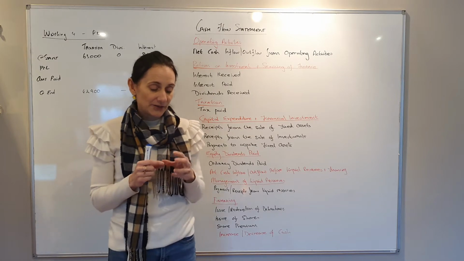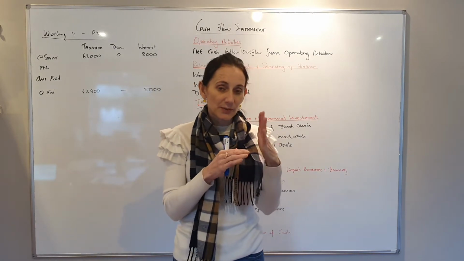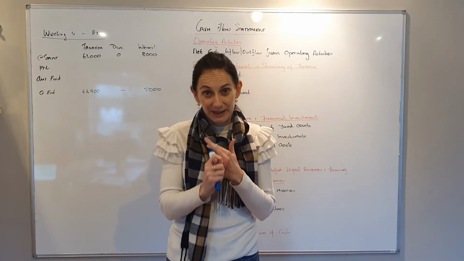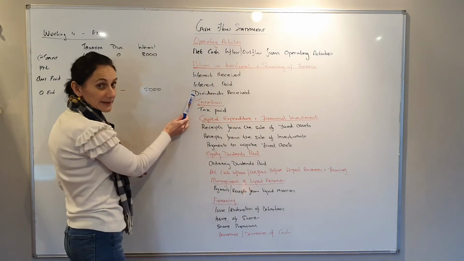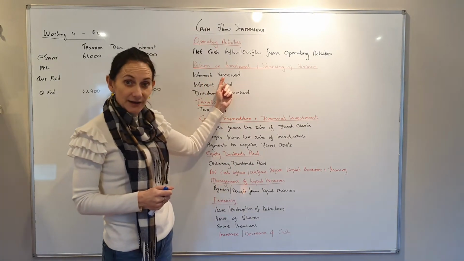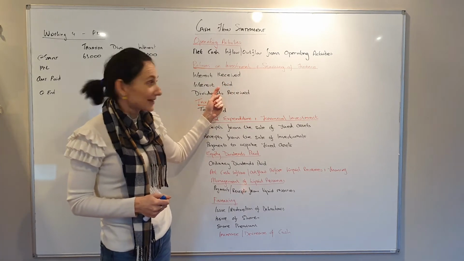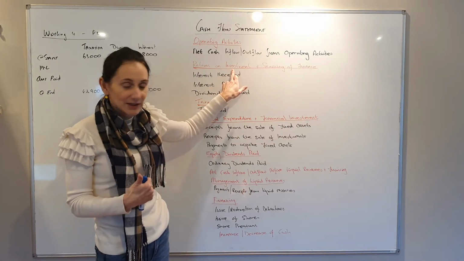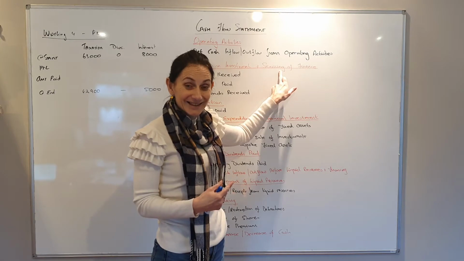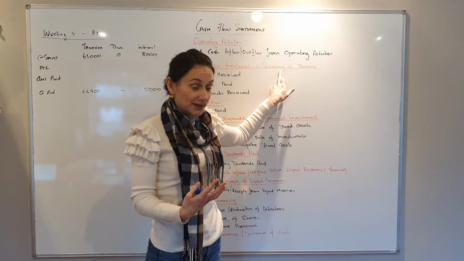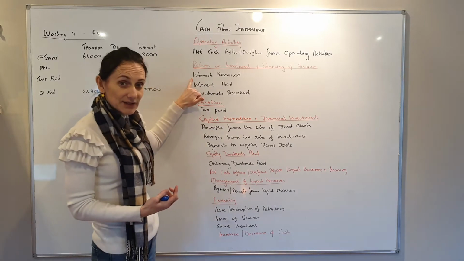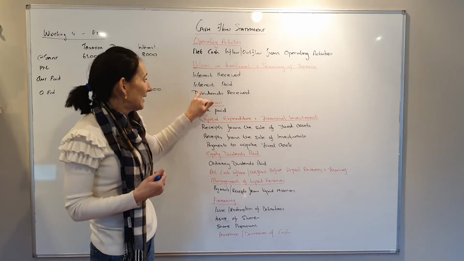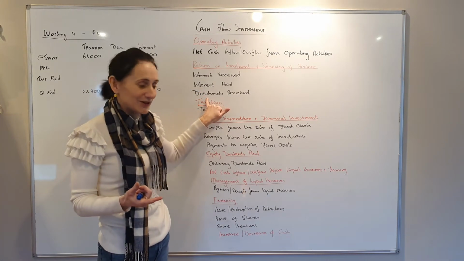The next thing is, if you think of your profit and loss account, after your operating profit, what comes next? We'd always put in your debenture interest and your investment income. So they're the next step. We're going to see, did you receive investment income or did you pay debenture interest? That comes under the heading of returns on investment, which would be your investment income, and servicing of finance, which is paying your interest. So you'll have interest received, which would be your investment income, and interest paid, which is your debenture interest. Now you might have dividends received in some questions.